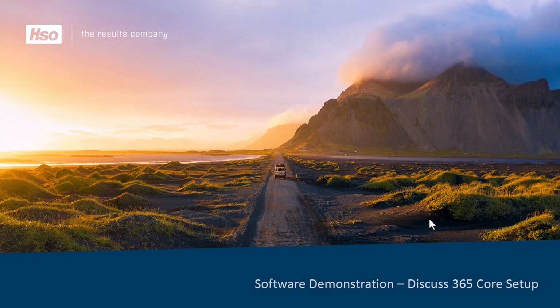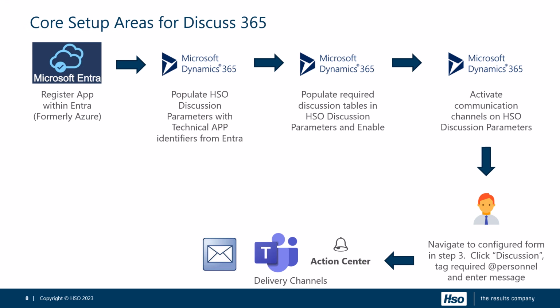So let's just take a moment to explore some of the core setup for Discuss 365 and also some of the user options, because we recognize in the demonstration that we just provided we were delivering those messages via 3 separate channels. It may be that you just elect to choose to receive those messages via one of those channels.